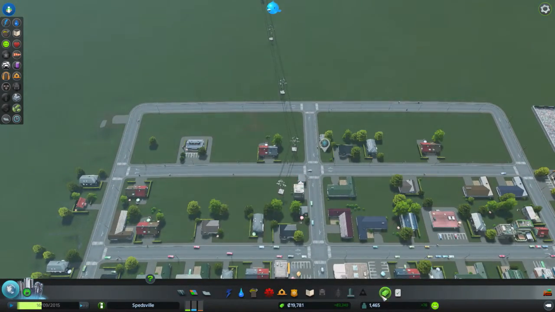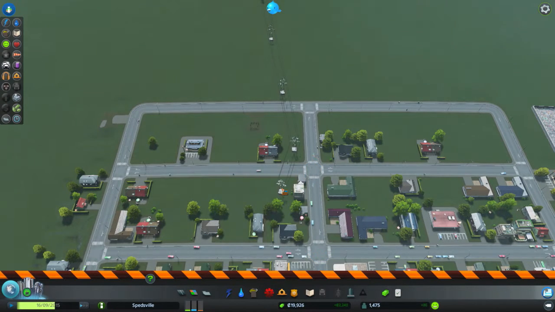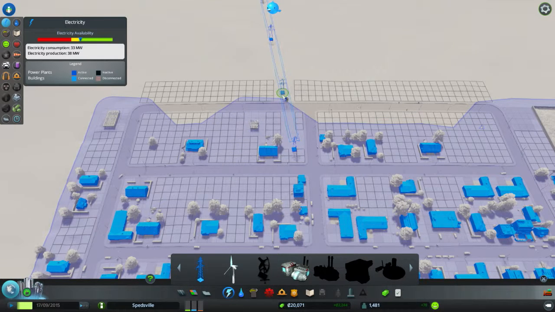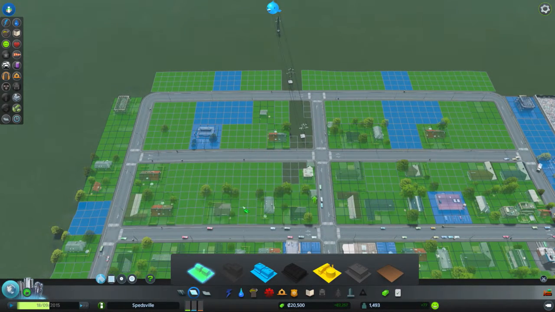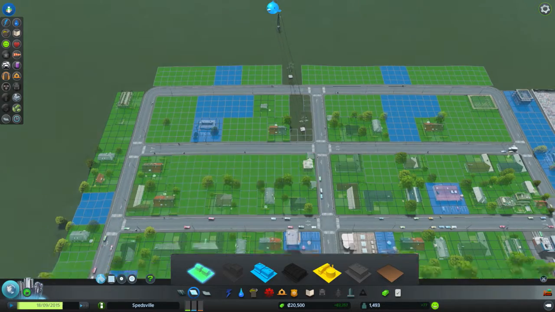I can finally get rid of this one. That's being built, so I think that'll actually touch. Oh, so close. I will need one of the buildings on the other side of this road. But for now, that does allow us to zone this extra area in here. So we'll zone that as residential.